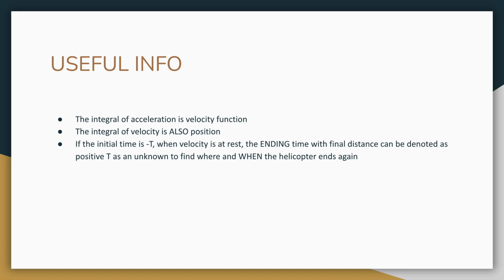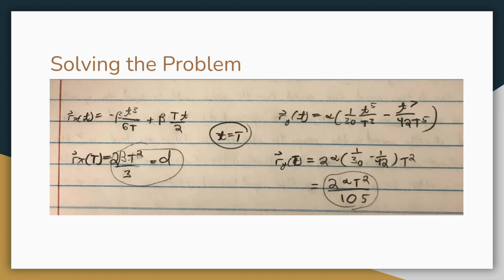Now, in order to find the corresponding position function, velocity was integrated with respect again to lowercase t. In order to find the actual position, negative uppercase T does not need to be plugged in, but rather positive uppercase T, as denoted before, which was defined when the velocity again reaches 0, hopefully at the end point of the helicopter's journey. These values are found above, one of which is d, the answer to the horizontal change in the position of the helicopter, and it's denoted by 2 times beta times capital T squared divided by 3. And the change in position in the y direction is denoted by 2 times alpha times T squared divided by 105. It's a big number.